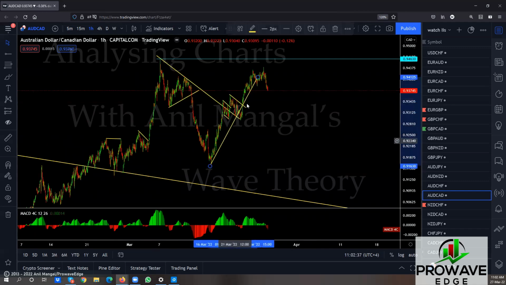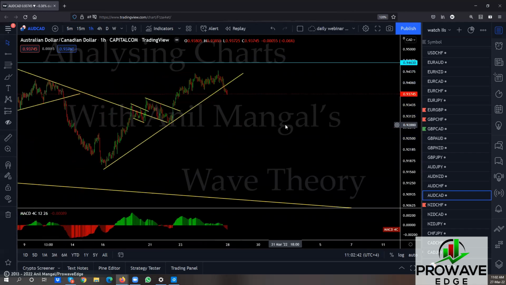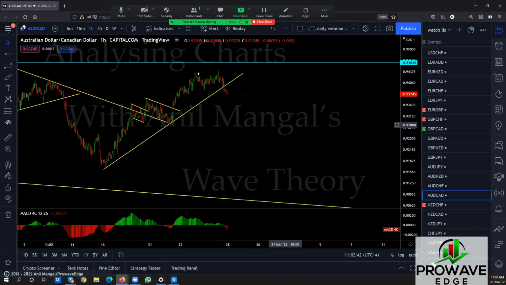Put this line here. Wait for a flag here and then start selling. What if this is a running flat? What if this is a small running flat? It has to go back up and then you can buy above the top or any flag you get here. But if it consolidates here, that's definitely a sell. Any consolidation there becomes a sell setup.